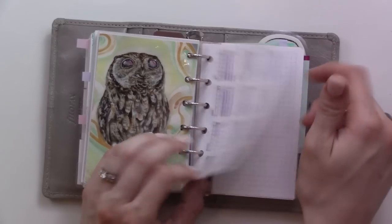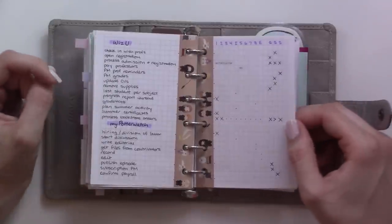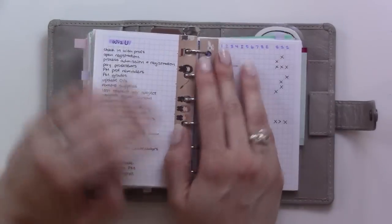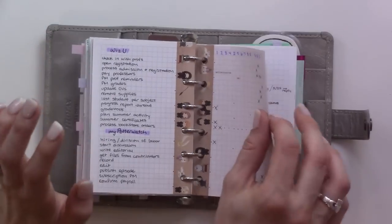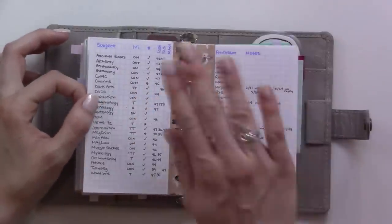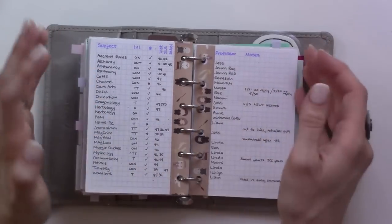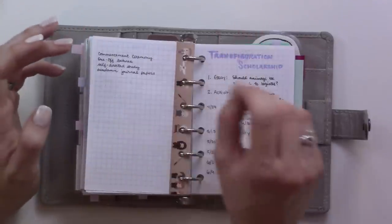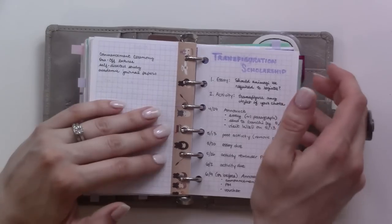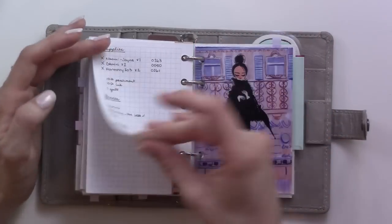The next section is my Hogwarts stuff calendar. I redid my master to-do list — it used to have four sections and now has two because I resigned from two jobs. Instead of being sideways, I have tasks on one side and a checklist on the other so I don't have to turn the notebook. There are also courses for WithYou — the one job I kept — now oriented vertically instead of sideways. On the back are ideas for WithYou that I needed somewhere to write down even if they may never get acted on, plus some notes for a project I was working on.